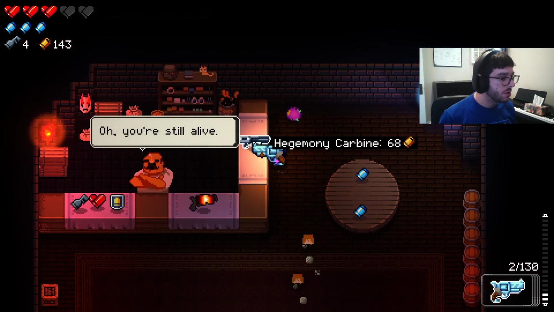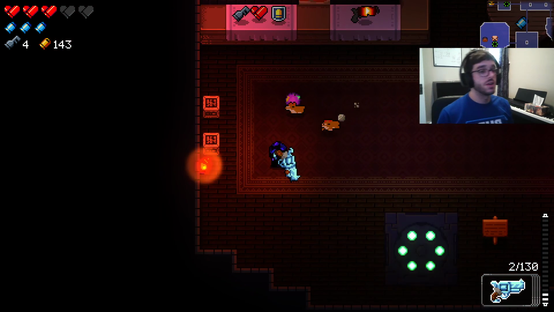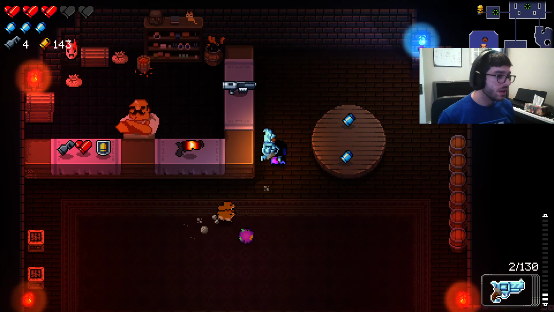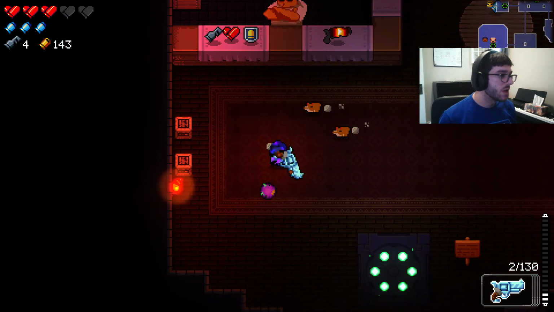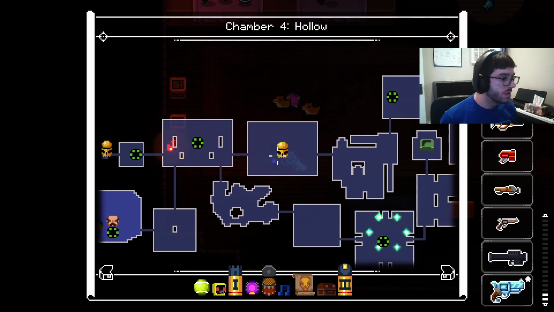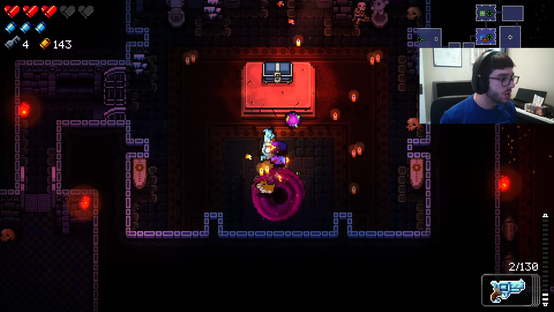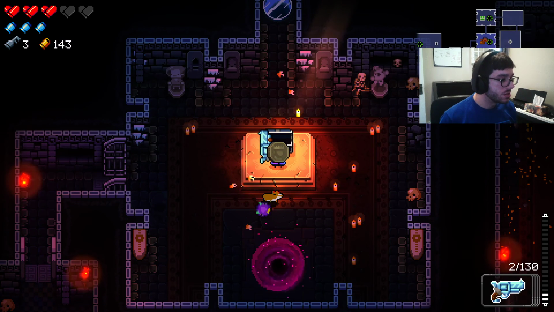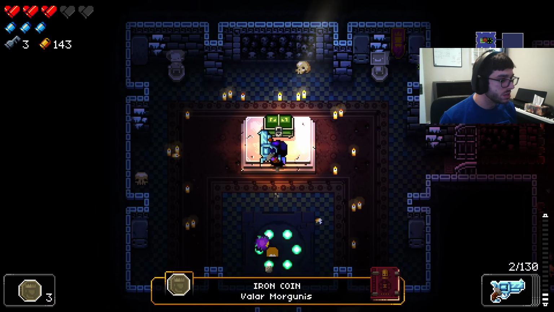So, no ammo. 2 guns that are kind of mediocre. Unfinished gun, not very good. The Hegemony carbine is okay, but still kind of mediocre. We're gonna go and see what's in the chest. Hoping I get a good gun from the green chest. The token, we'll grab it. It's okay. The iron coin, it's got 3 uses.